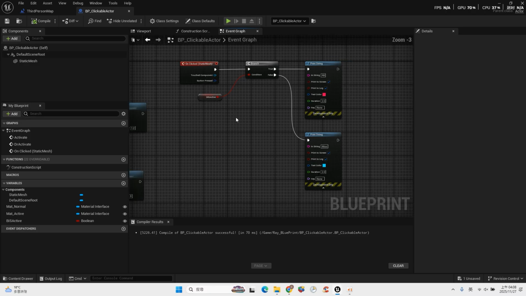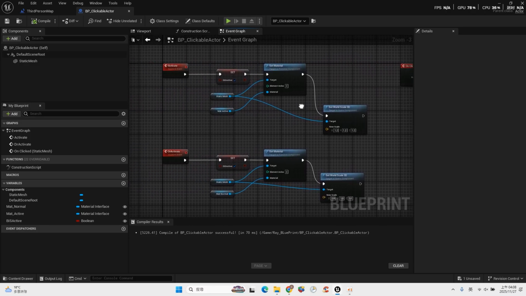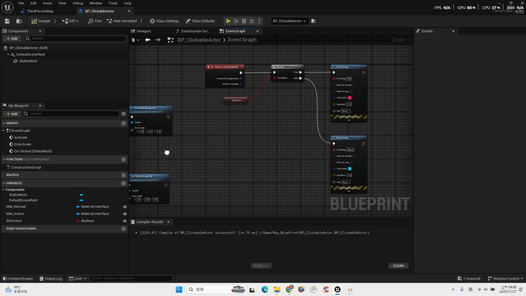Compile and save. So right now we have these three scripts, the active, and once we click, it will change the material to show the different status. And also the size will be changed as well. And right here, we also make sure that once we click the box, once we hit the box, it will print a text which shows you hit or miss.